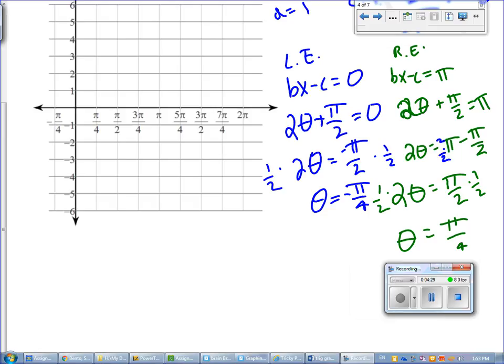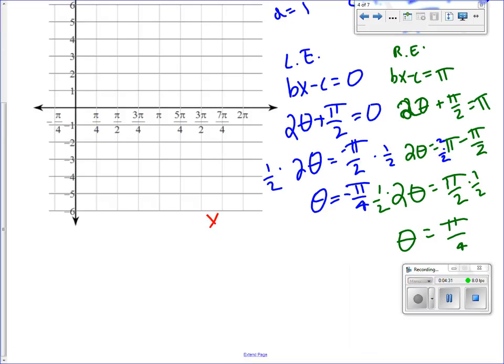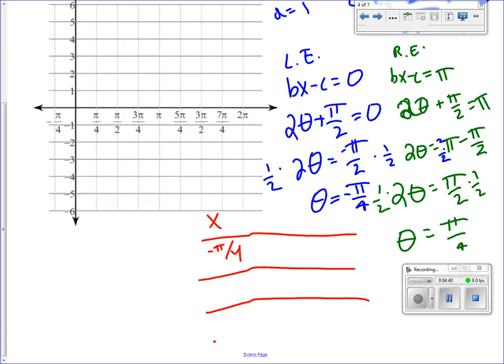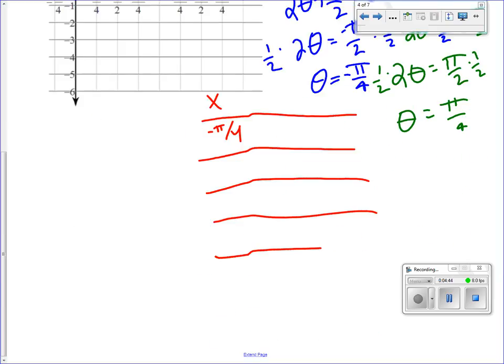So now we can make that table. So our left endpoint will be negative pi over 4, giving ourselves 3 spaces. And then the right endpoint will be positive pi over 4. And then our counting interval, we said, was pi over 8. So I want to add 1/8 each time. It'd be a lot easier if that denominator was 8.